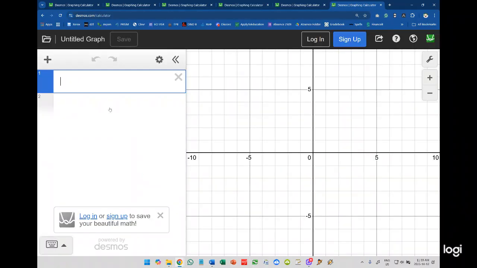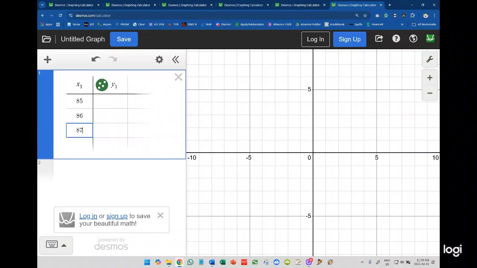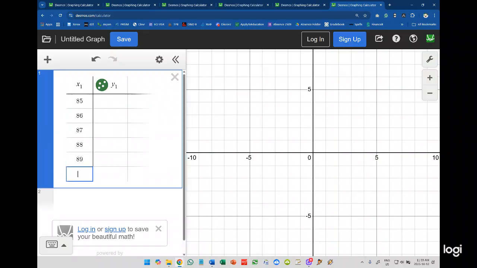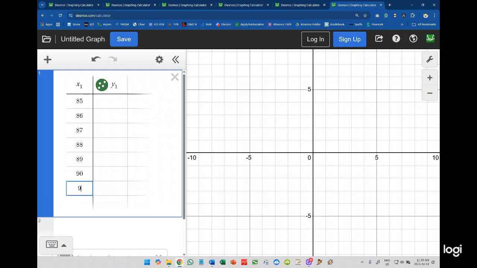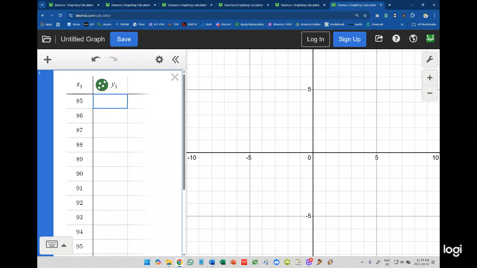And you can try this with me if you'd like. So the years on our graph take us from 85 to 95: 85, 86, 87, 88, 89, 90, 91, 92, 93, 94, 95. You, by the way, can do each point, like the whole point by itself. I find it easier just to fill in all the X's and then come back and fill in the Y's.